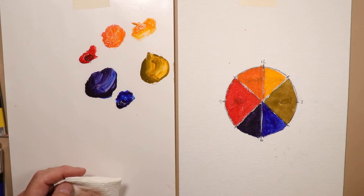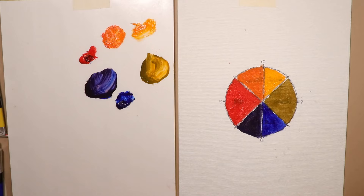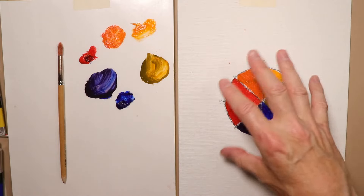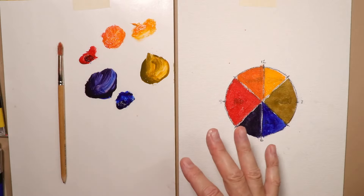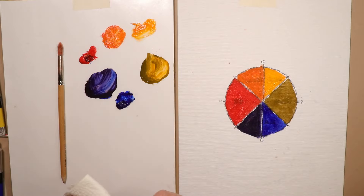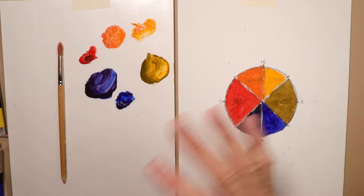When you mix red and blue together the violet gets quite dark — it's almost getting to a black color, the darkest tonal value. We'll go into tonal value charts you can make with your oil painting. I'm hoping you'll save these color wheels and charts to keep in your studio for reference. Now we have our primaries and secondary colors completed.